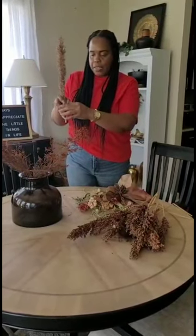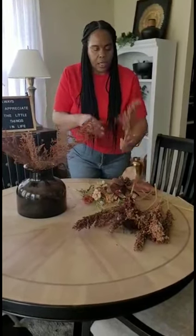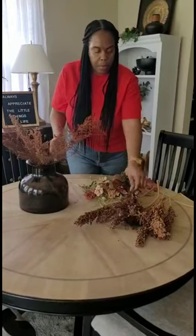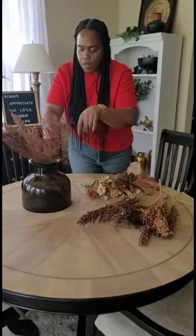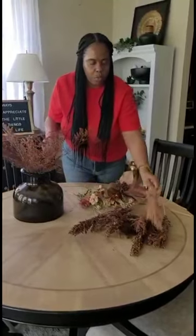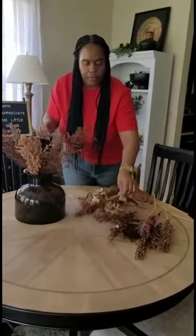I bend them because they're a little bit too tall, and these ones are from Kirkland's. They were one bunch, but I just pulled them apart. So I'm just going to go in and fill in the spaces with these ones. You want to spread them around so that they are evenly distributed.